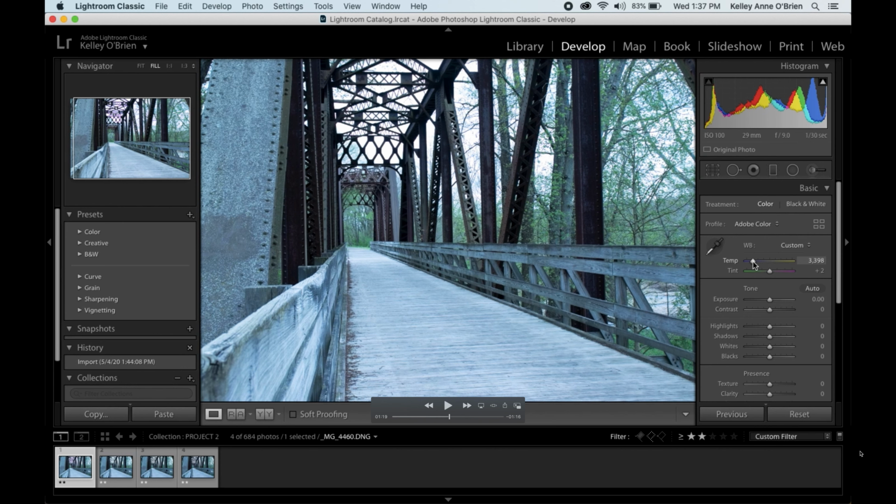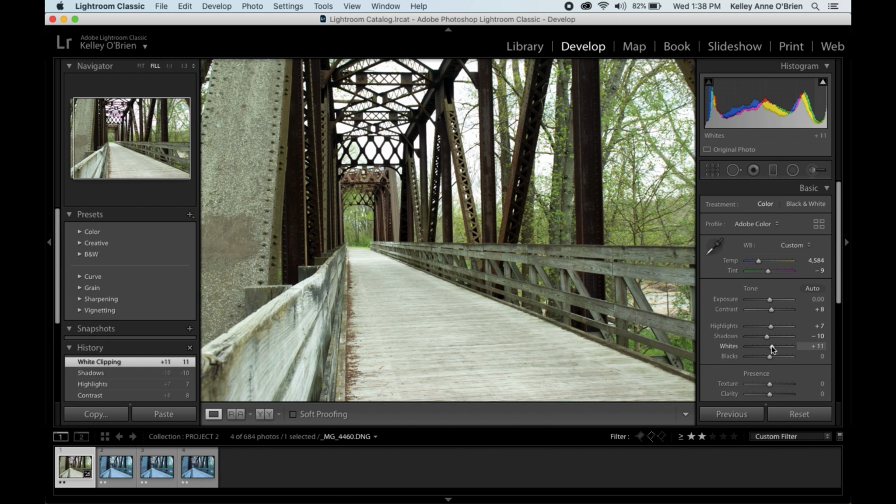I like to do it manually because I feel like then I can really get what I want. So playing with the temperature and the tint to get something that looks really authentic and real to the real world. But this could also be a moment to think about magic realism, right? If you start to tint things slightly blue or slightly pink, then you're going to get a much more interesting image that could fall into the realm of magic realism. And then I'm going to play with the exposure and the contrast and the highlights to set the tone and make this the perfect picture, because I don't want it to be too green, too warm, or too blue.